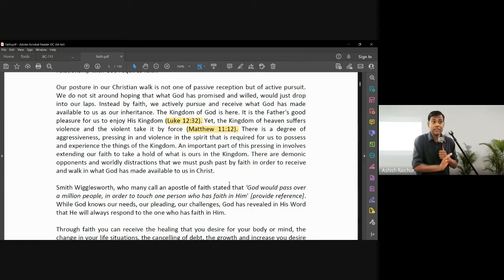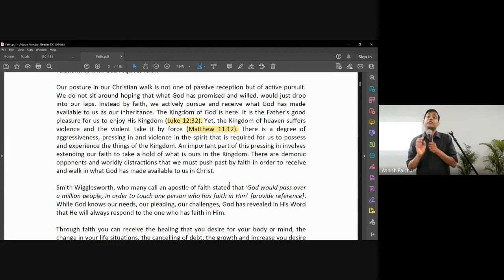Because from God's side, as our Heavenly Father, he said it is the Father's good pleasure to give you whatever is in the kingdom. Good pleasure means he's happy. He's very happy to give you whatever is in the kingdom. He's not like, oh, don't take, only take one. He's not like that. So whatever you want, take. Because God has unlimited. God has unlimited for everybody. God's supply is not limited. He doesn't have only 10. No, he's unlimited.